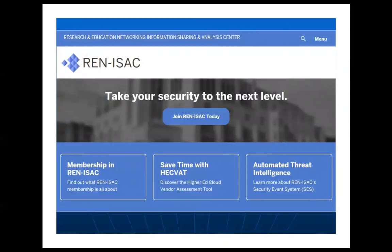They are part of the Internet2 organization, I think, out of the University of Indiana. And they do a lot of great stuff. Believe it or not, they are providing a monitoring service across the entire .edu domain, everyone with a .edu domain and the address space registered in the .edu domain. And we have quite a few IP addresses, but they look at all kinds of things.